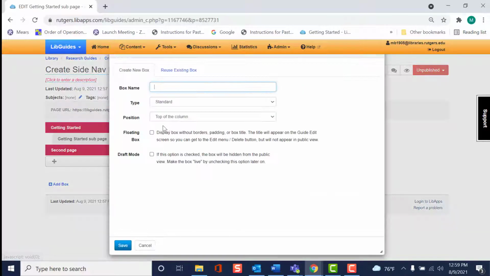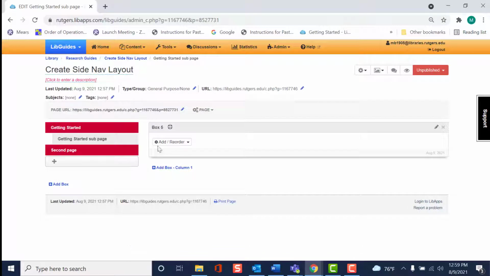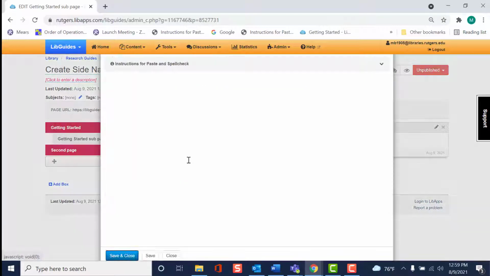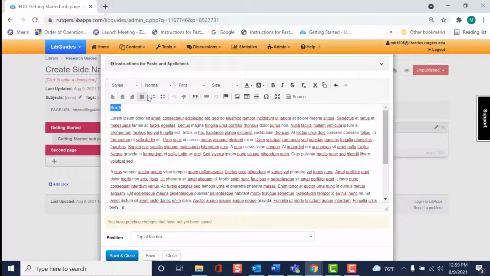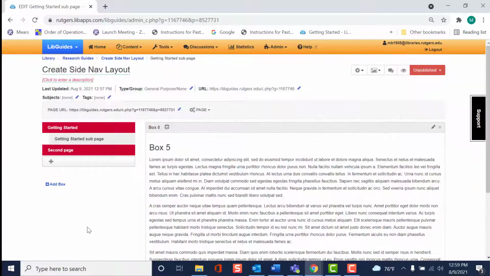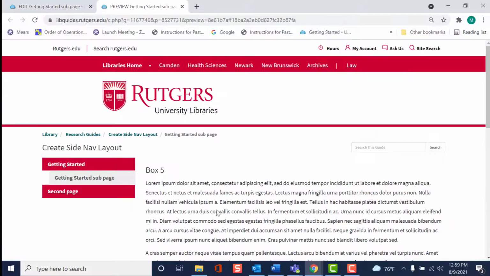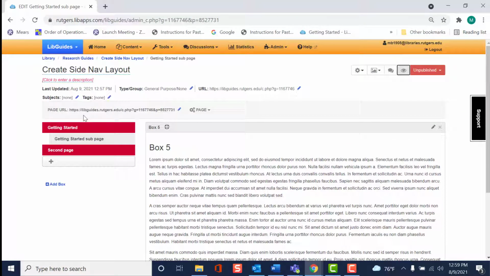Okay, I'm on the page and I'll add a box to it. And I'll add content to the box with my header for context. Preview, you've got the top page, you've got the subpage here, and you have the second page. With this linear design, it may be difficult for a viewer to find what they're looking for in a page. Side Nav comes with an option to customize navigation for the user.